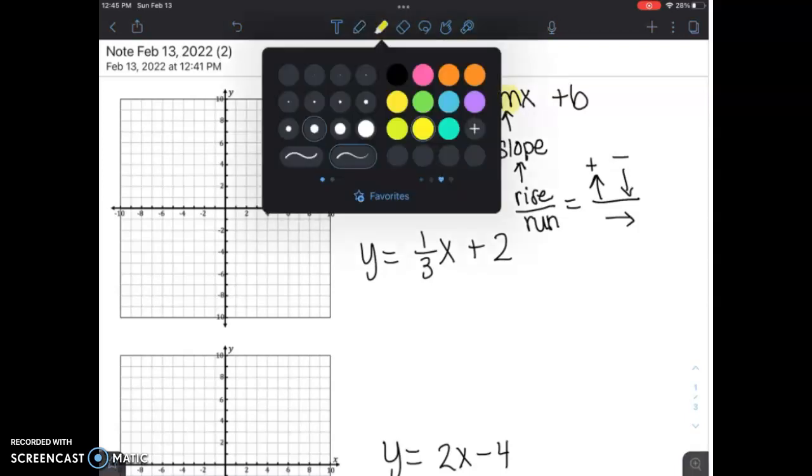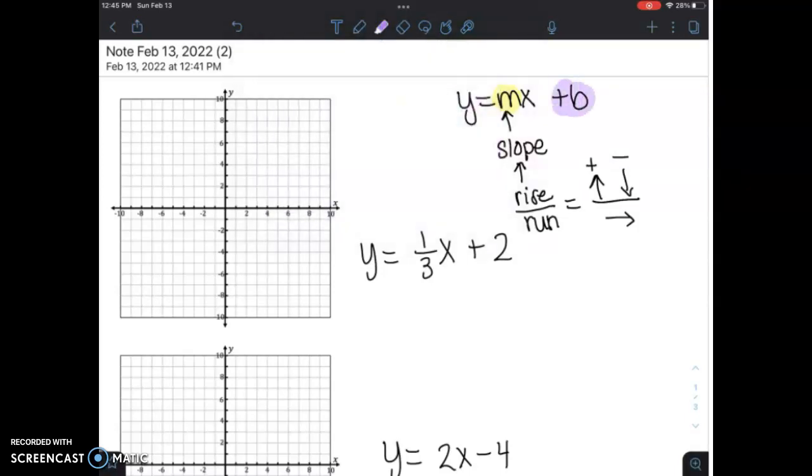And the second number that is not connected to the x is the b, and that's the letter we use to talk about the y-intercept, and this is where we start on the y-axis. And so our first point we always put down is whatever number is not connected to the x. Okay, so we're going to do that one first, and we're going to graph a bunch of these. They don't take very long to graph. Before, we would make a lot of tables and plot points, but this is a quicker method.